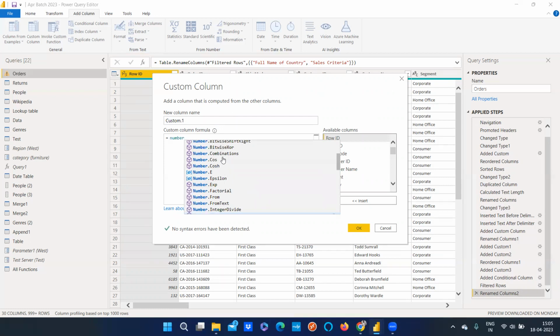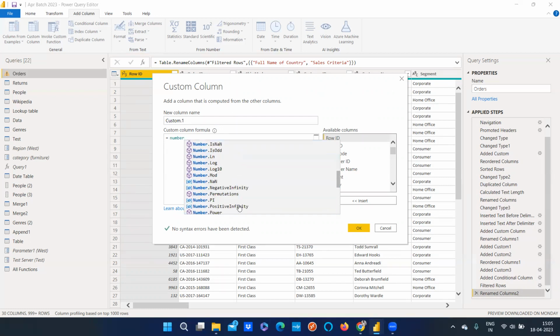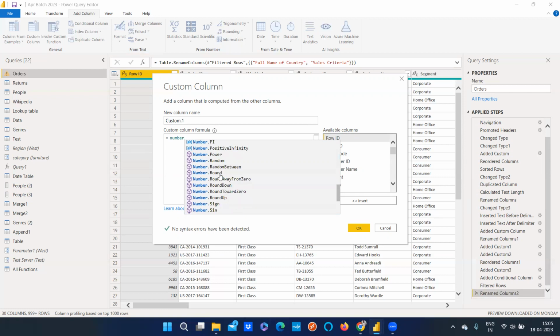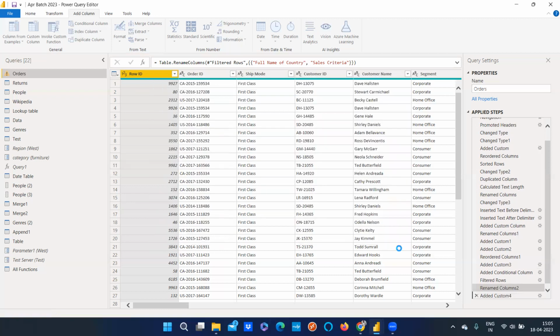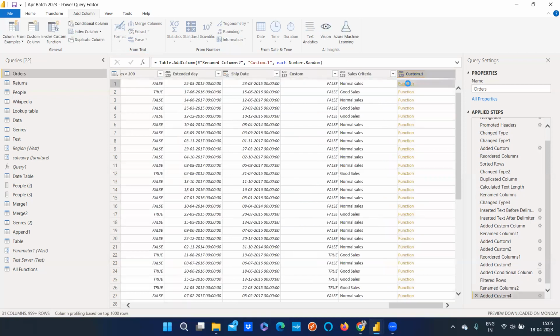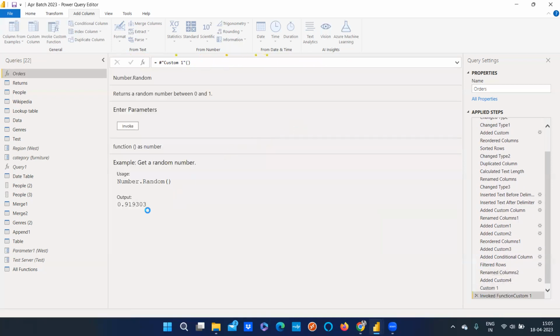And if we see, there are a few things that are self-explanatory as well. Okay, we can either get the is even, is odd number. Okay, we can get the round up number, or we can get any random number. Okay, if we want any random number, we can just type it here. If we click in here, we'll get the function. What is it looking for?